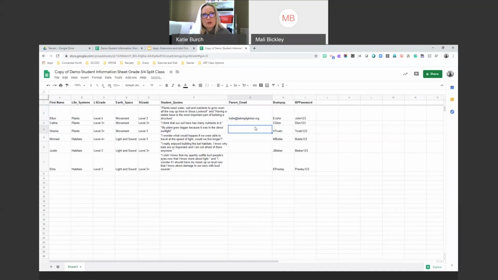And this is your workaround. So if you are blocked from mail merge, but you still want to create those automated letters to your parents, what I would do is I would go into your G Suite account, your Gmail account that you created, your own personal one, and I would bring this spreadsheet into your Google account, and then in the parent email put your email, sending it back to yourself. That's your board email.